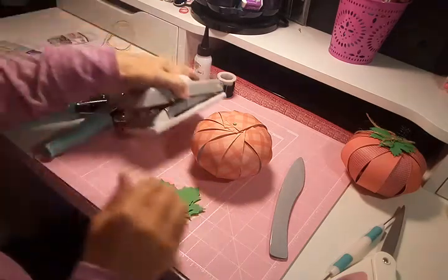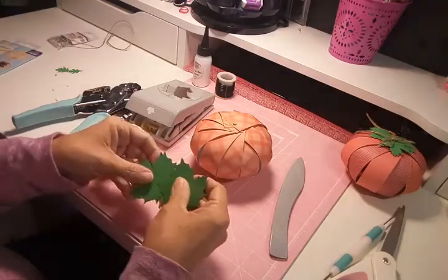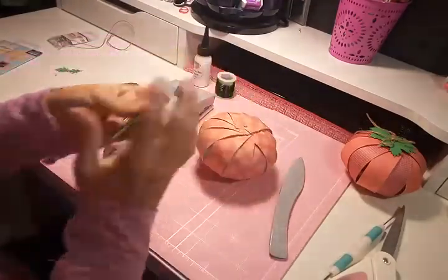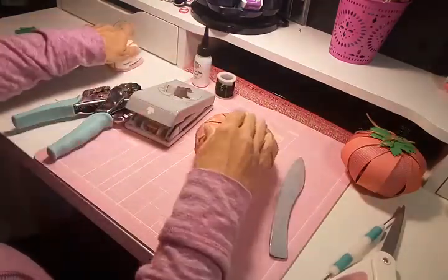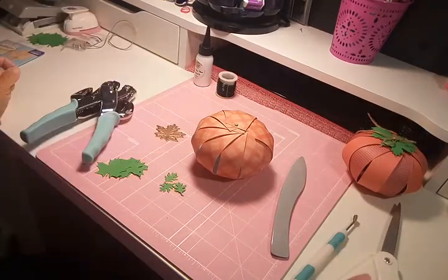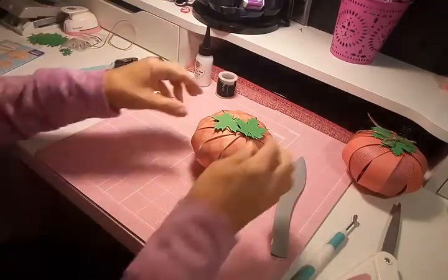As I was doing this project, I tried out all these different punches and things, and so with the punches that I tried first, this was the first one, and I felt that those were a little bit too big. So as the Goldilocks effect goes, that was too big, and these are too small. So then I tried the die cut next. So, as the story goes, the last try was just right. So those are the ones we went with.